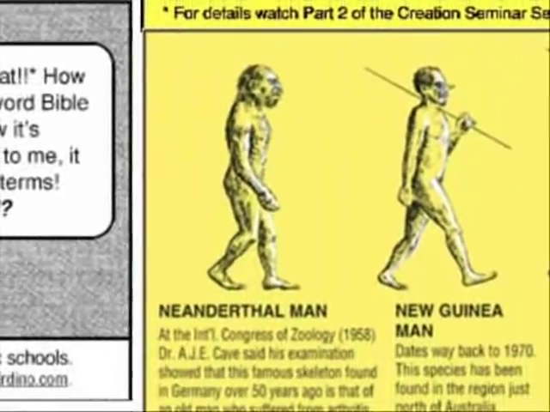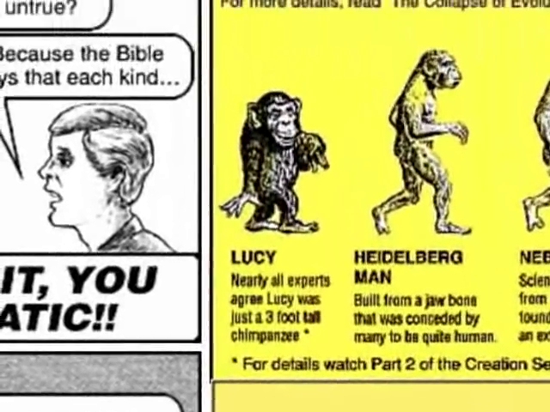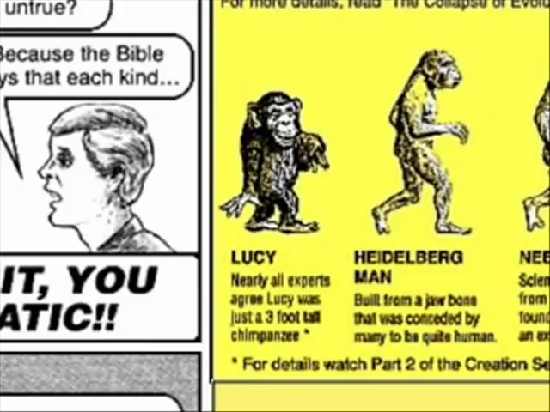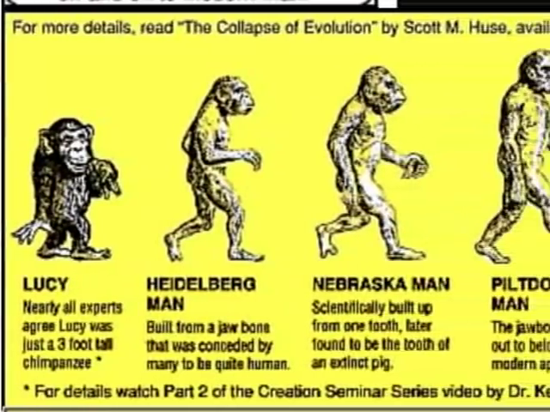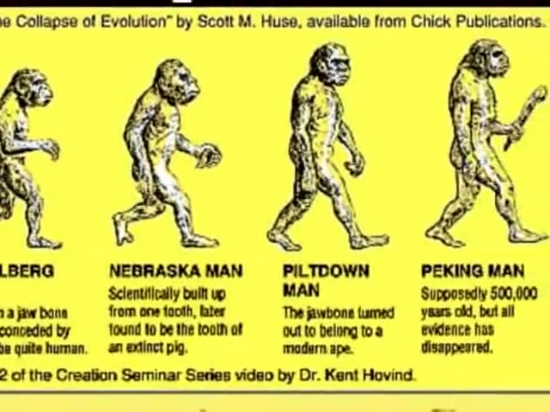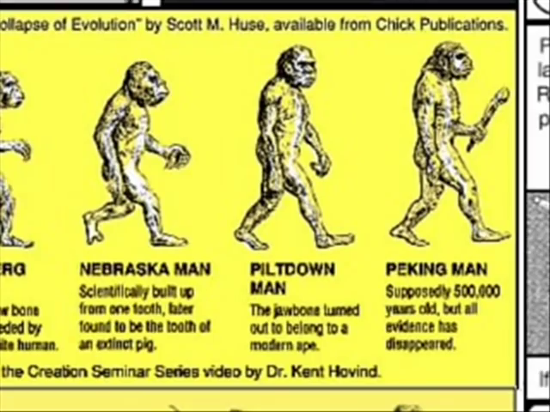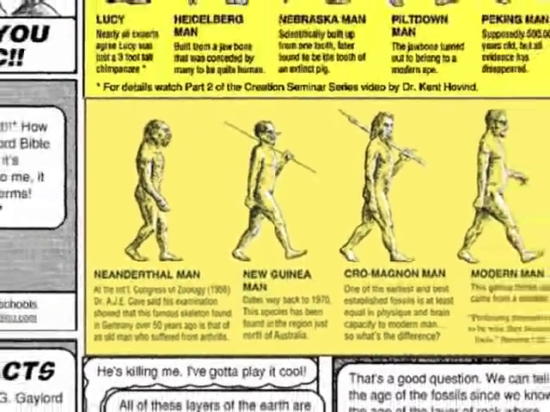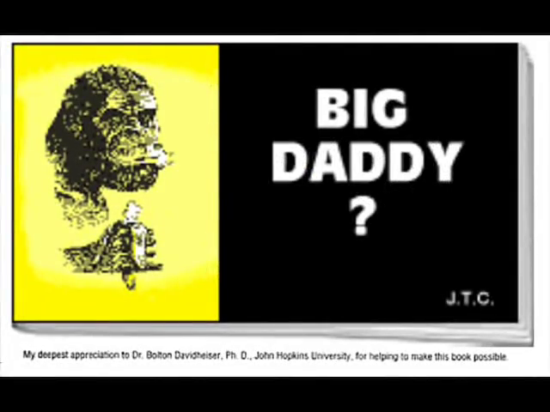Their evident descendants, the Neanderthals, weren't just an old man with arthritis either. We've found hundreds of Neanderthal men, women, and children, and even their DNA, which has provided proof that they were not part of our species. None of the experts believe that Lucy was a chimpanzee. All of the experts agree that Australopiths lie between humans and modern apes, or that they are simply basal human forms. Nebraska Man was never accepted by the scientific community. Piltdown Man was the only such fraud that ever duped scientists, and there's never been a fossil of New Guinea Man, because he is apparently a lie made up out of nothing by the author of an entirely fraudulent religious tract.